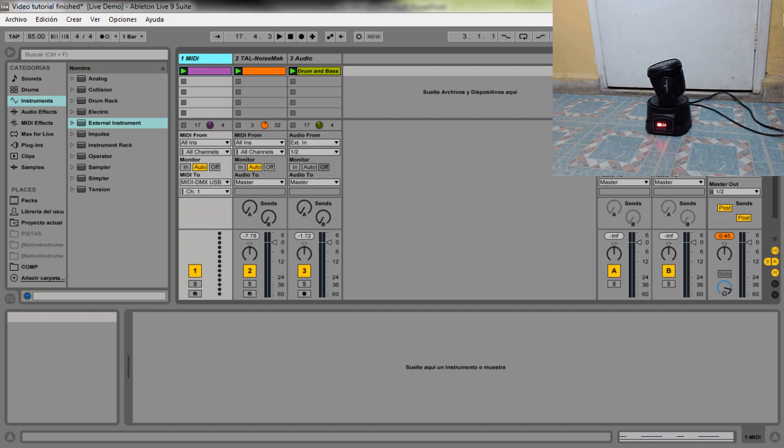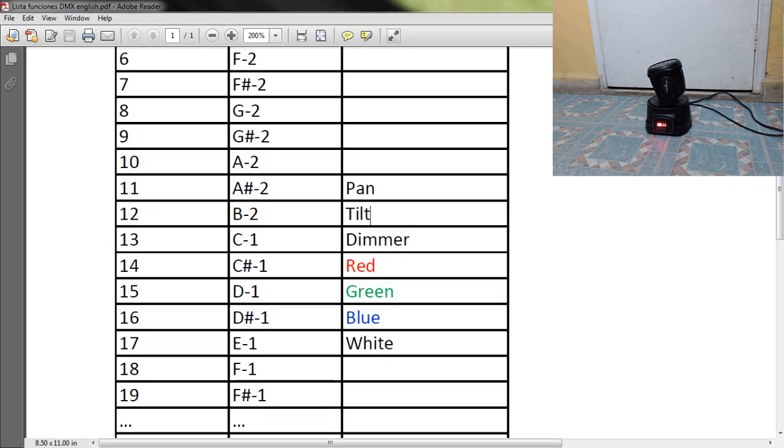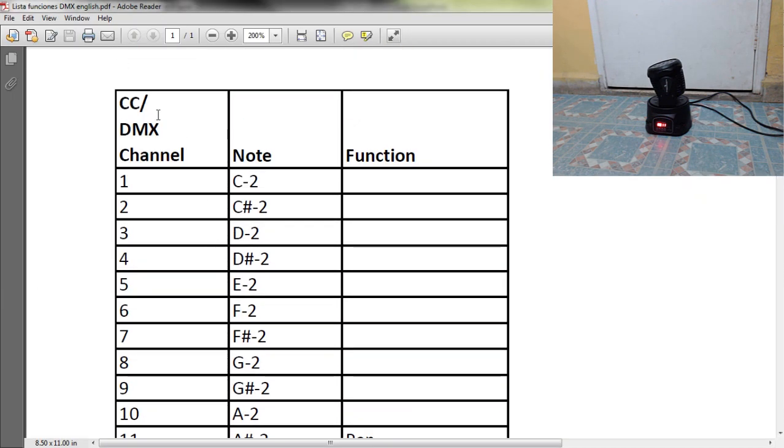The way this works is the following. The control change number, also known as control MIDI or envelope MIDI, is going to indicate what DMX channel is being controlled. We can also control any channel through notes. For example, the lowest note controls DMX channel 1.